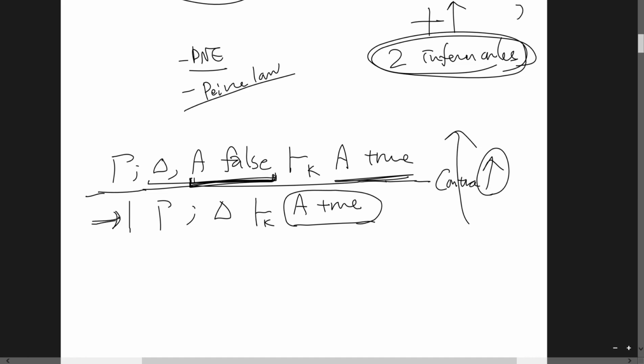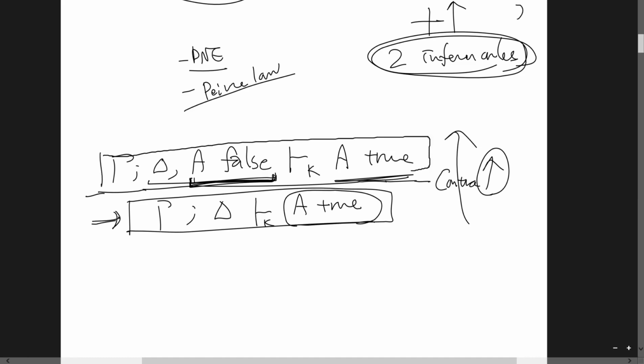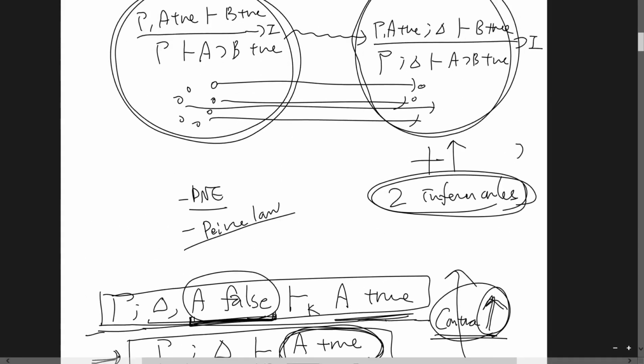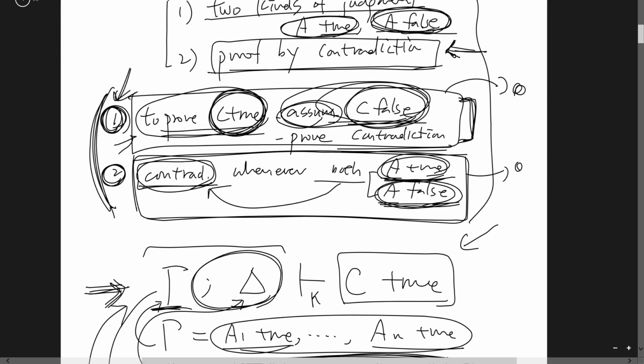Start with the conclusion and then read the judgment in the premise, which simply says, I'd like to prove A true, then just introduce A false as a new assumption. So this is the contradiction up arrow rule, and this rule corresponds to the first statement, this one.